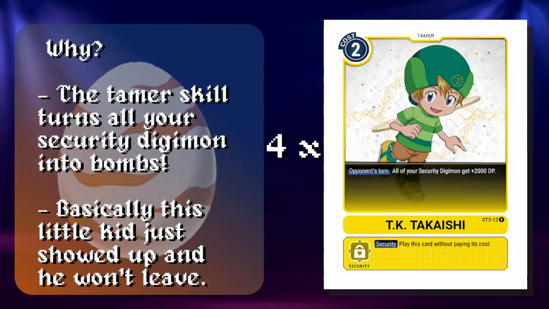TK. This little guy doesn't look like much, but if you get 2 or more of him on board, it gets very out of hand, very quickly. During one game, my opponent had 3 of these on board at once, and I just had to assume that whenever I attacked security, I was gonna lose my Digimon.